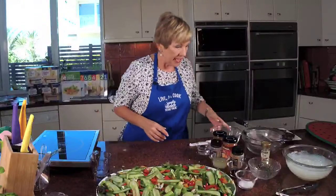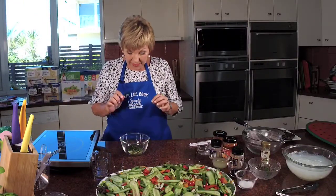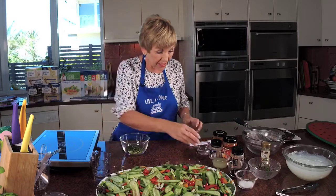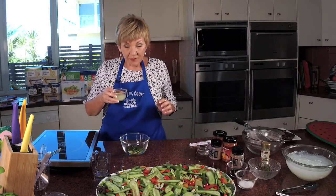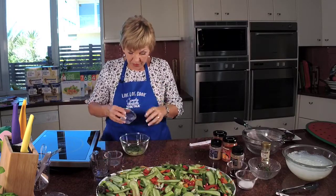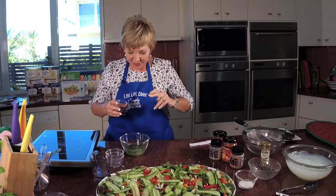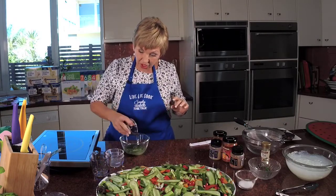All right, so I'm going to remove this now and make the dressing. So we've got in here the lemongrass, we've got the coriander. Let's put in now the lime juice, which was 1/4 cup, 1/4 cup of water, 2 teaspoons of the soy sauce. That's the low salt soy.